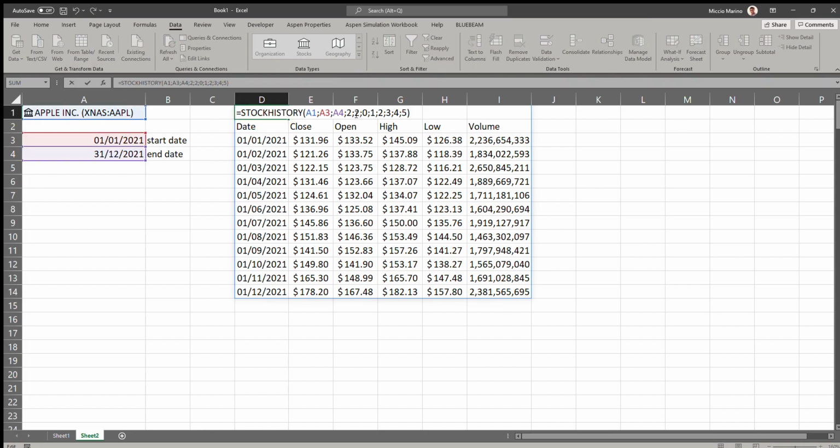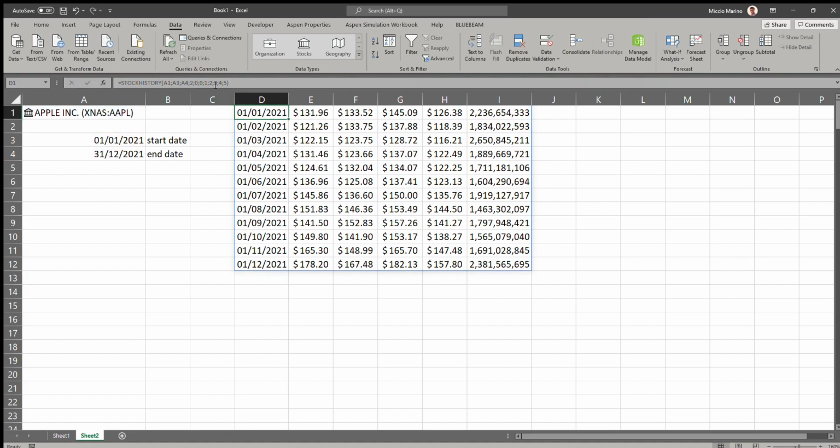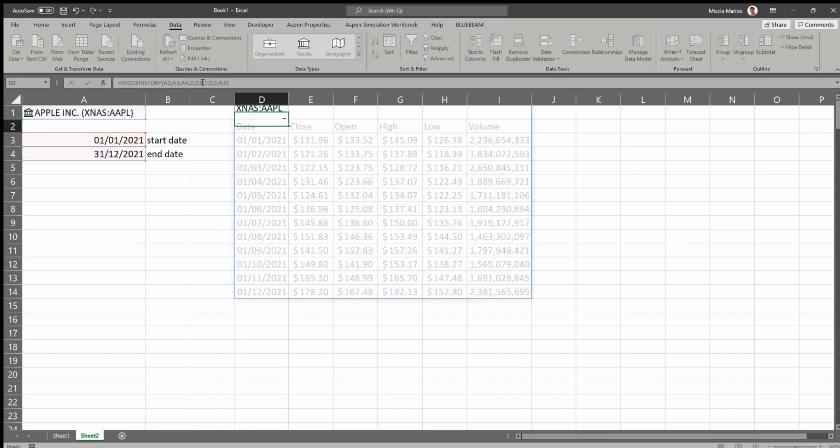Then the other modification that we can perform is on the header. Currently, we have the identifier and also the headers. If I change from 2 to 1, we will show only the headers, removing the identifier. Selecting 0, we will lose also the headers. We can go back to 2. It's here for the headers.